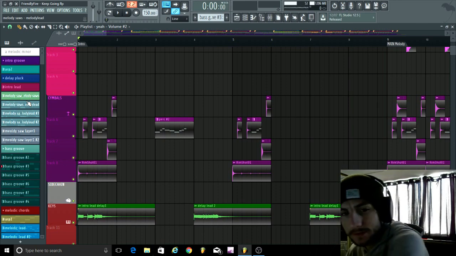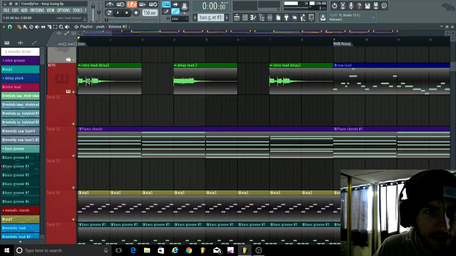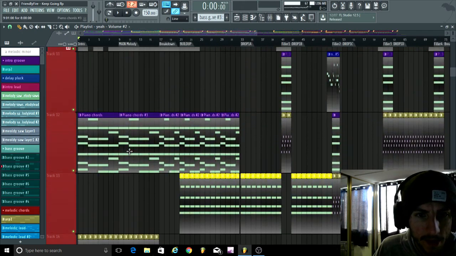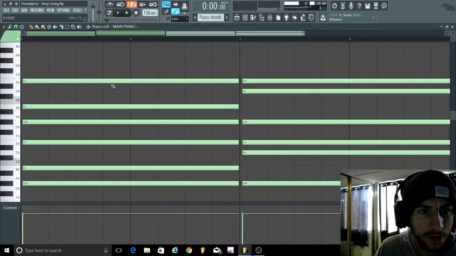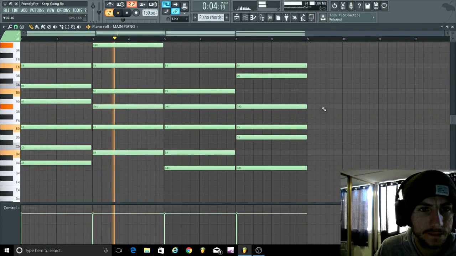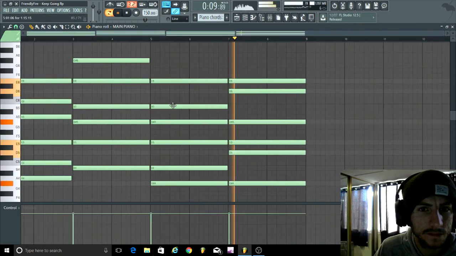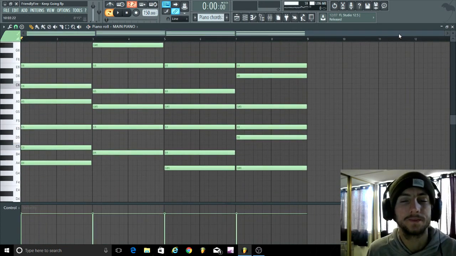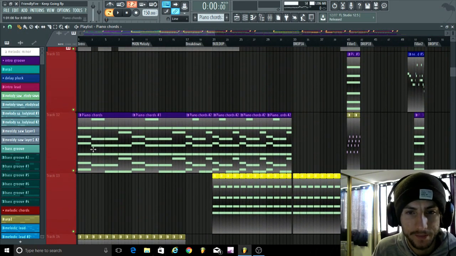I started off with this little delayed pluck thing and then just normal piano chords. A trick that will help you is that first lay down some chords for your track, just some simple chords, and make this the basis of your whole song. So everything in this track is based on these chords, everything.